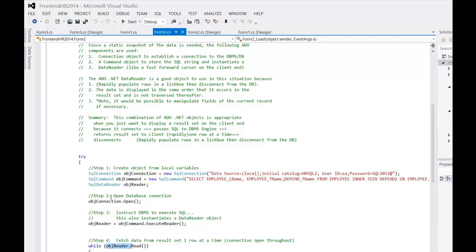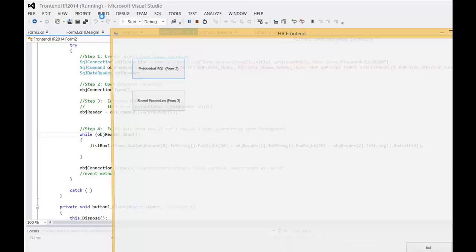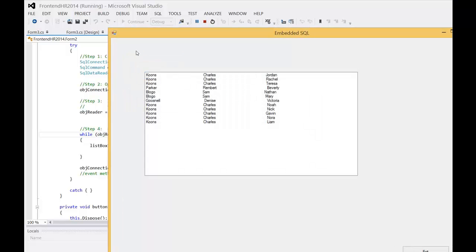It's going to begin to read the result set, and here is a loop, and it is going to repeatedly take a row of data from the result set and put it in the list box, and the overall effect is that.